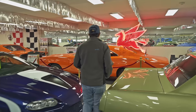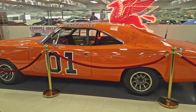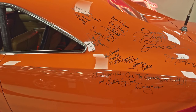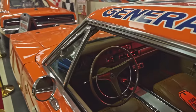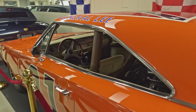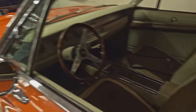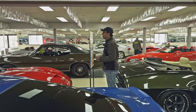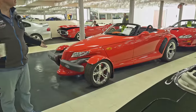Probably should at least mention the General Lee's. This is supposed to be the most substantial of the General Lee's — one of the early ones. There's a whole story with this one. It's one of the original, authentic ones — that's the holy grail of General Lee's. And this one's a wheel stander: it has a big engine in the back, this is supposed to do wheelies, and it's also an actual movie car. And I lied when I said that Plymouth Prowler was the best one you can find, because here's the same exact car with only 300 miles on it. You thought 2,000 miles was low — how about 300 miles?